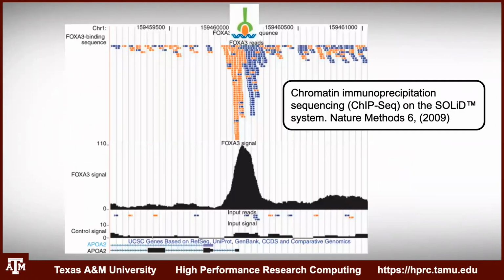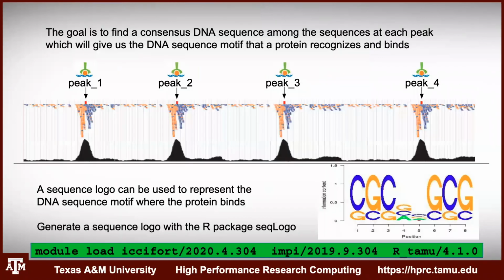This is a view of an alignment of ChIP-seq reads back to the reference. So you can see we get this large peak here in the middle, and that's because we've enriched for reads binding FOXA3. And so those will appear throughout the genome. And then you can go in and grab this flanking sequence, right, and look around and generate a motif or consensus style to look at what actual DNA sequence it's binding to. So this is done with the R package seqLogo.